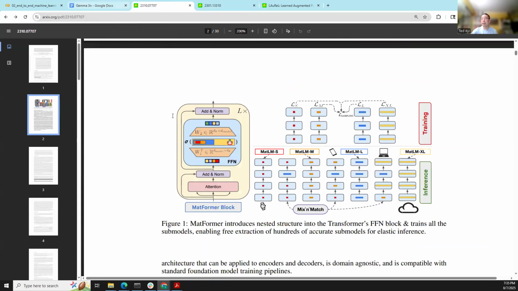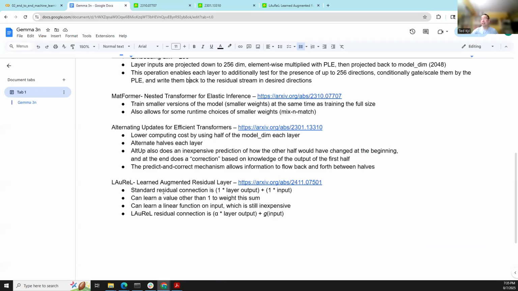All right, then the last innovation that's in here is this thing called Laurel, Learned Augmented Residual Layers. And if you have a standard residual connection, so this would be like a ResNet in a convolutional neural network, a CNN, as well as all the residual connections in the original Vaswani canonical transformer.